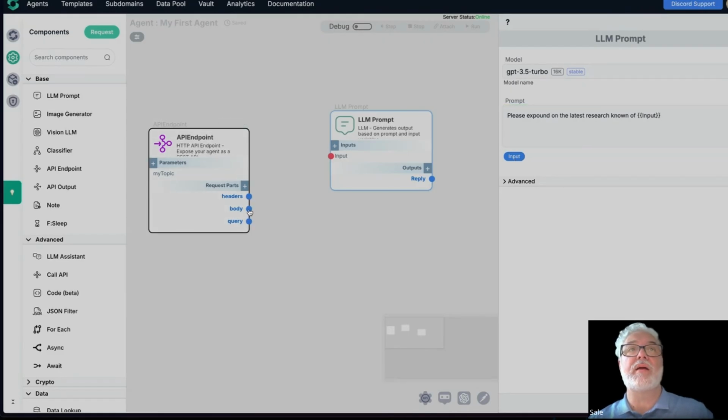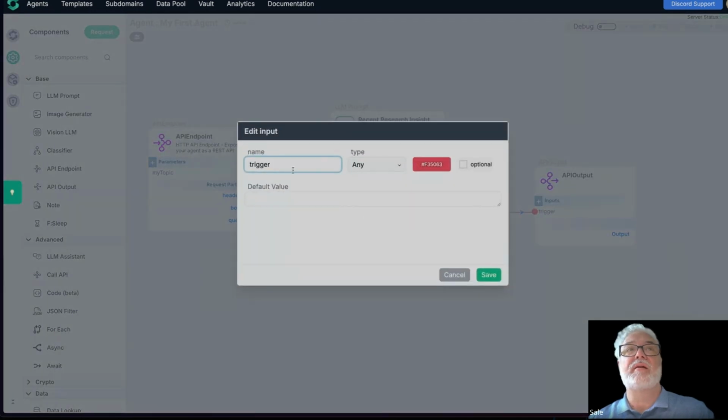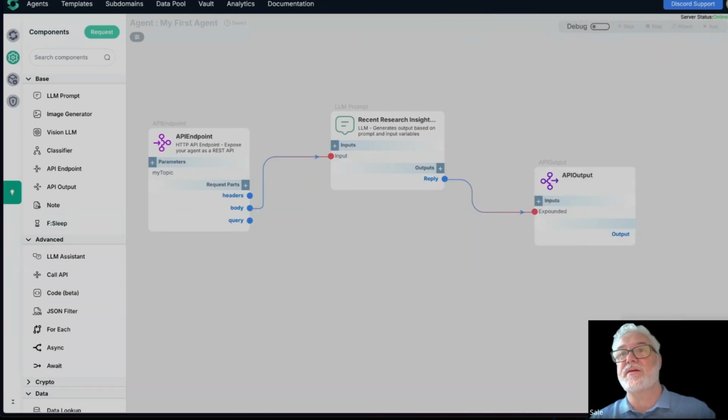We're going to take the body and pull that in. By the way, I'm going to change this from a trigger into something else, and make sure that for this API output, I'm giving it full and not minimal. And now I can actually test this inside of my agent.